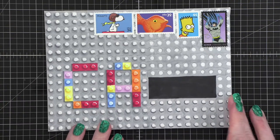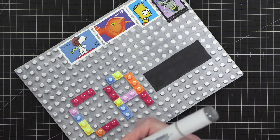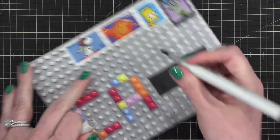Okay, so there you go. See, now the color scheme makes sense, right? All right, I'm glad I did that because that eliminated almost four rows.